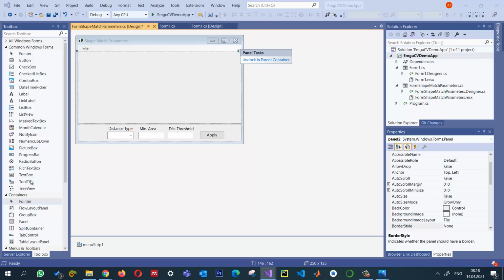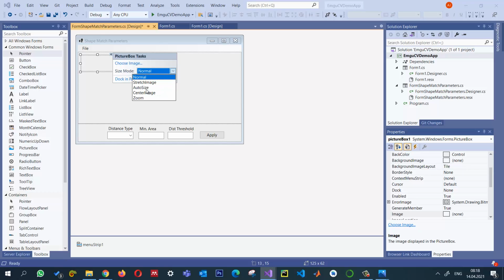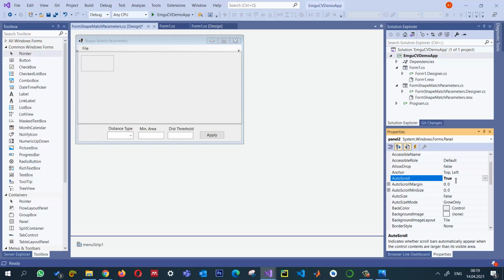and inside it I'm just going to put a picture box. So here is my picture box. Remember that I'm just going to change this size mode to be auto size, so it will change according to the size of the image. And once I do that, if its size is bigger than my existing Windows Forms or this parent, then I want to show it inside the scrolls of the parent. So I need to turn on the auto scroll for the parent panel, and I'm going to select this false thing, to auto scroll to be true.